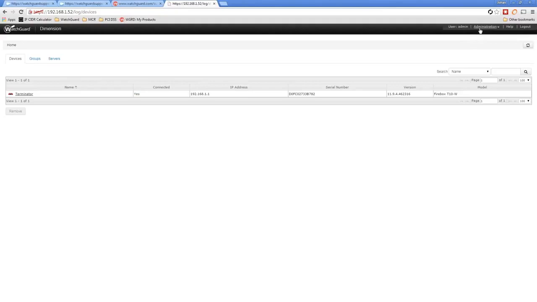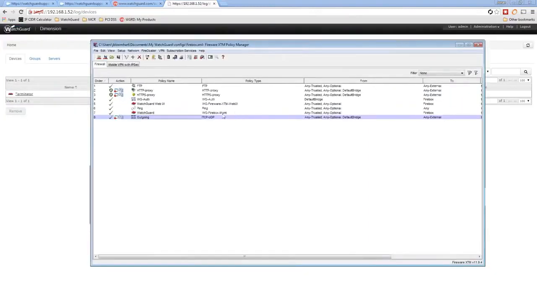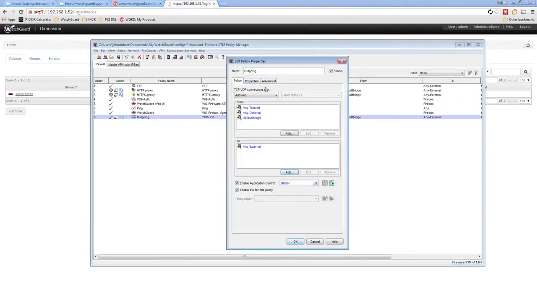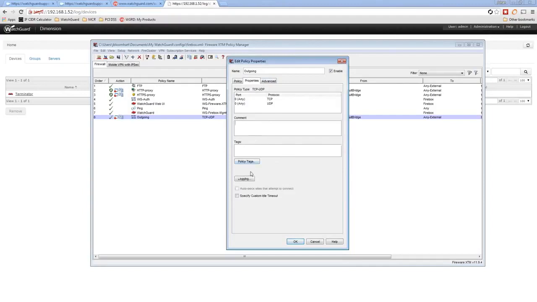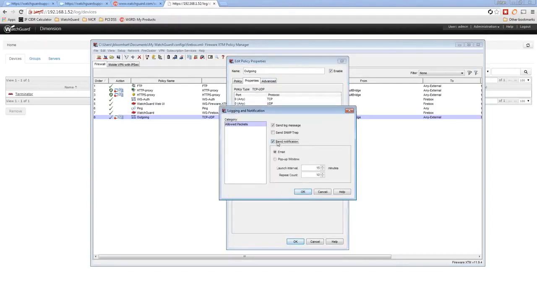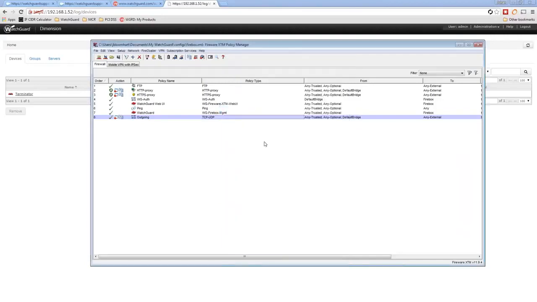Now, real quick, I wanted to go over some other areas that you would probably be interested in. A lot of times I'm talking to people that don't have any sort of logging or reporting server set up. They say, gosh, in WatchGuard they have all these alerts here. Let me just show you. We go into properties, we go into logging. They say, I've got this send notification, send email, but I never receive an email about any of those notifications that I want.